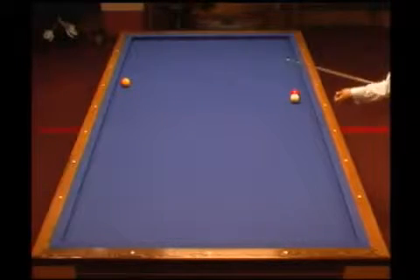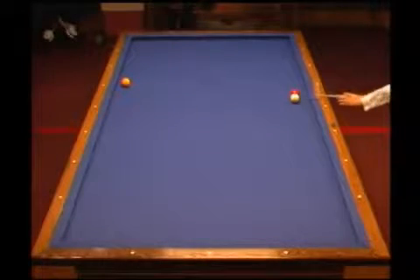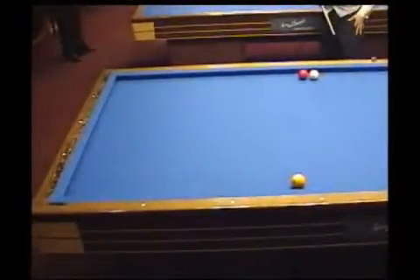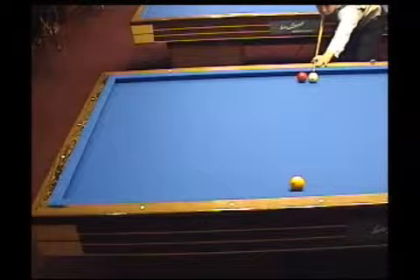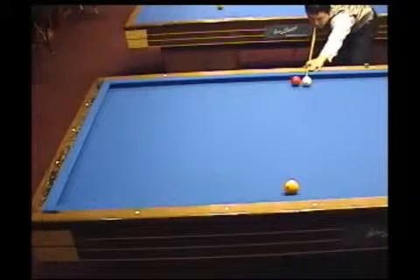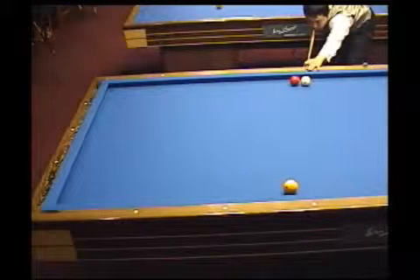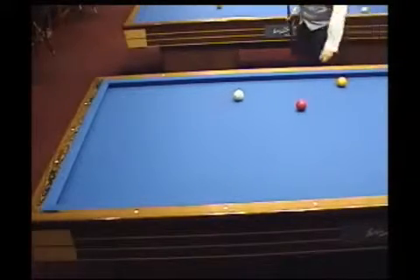Too bad, that would have been nice. Here we go again. Okay, now we get a bird's-eye view of what he's doing. Thinking about this place — do I want English here, do I want to hit it? He's got to not overthink it though. He's just got to let his arm do it. It's off. Oh no, not that.